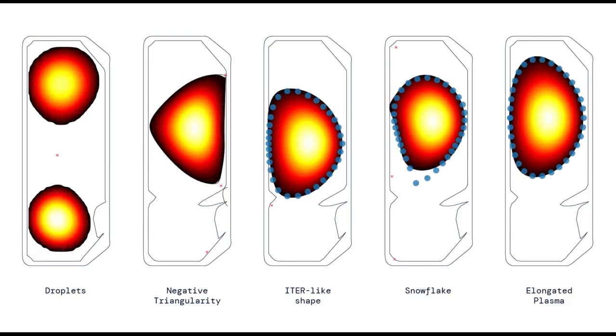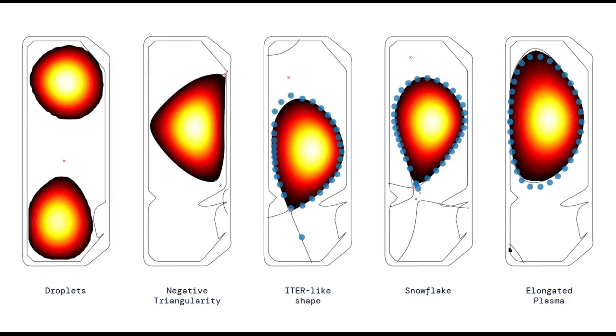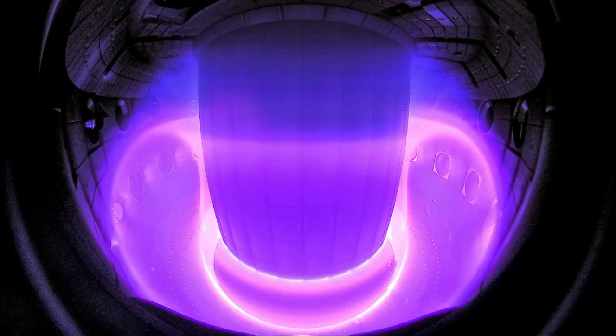A plasma's configuration relates to its shape and position in the device. Tokamaks form and maintain plasmas through a series of magnetic coils whose settings — especially voltage — must be controlled carefully. Otherwise, the plasma could collide with the vessel walls and deteriorate. To prevent this from happening, researchers at the SPC first test their control system's configuration on a simulator before using them in the TCV Tokamak.